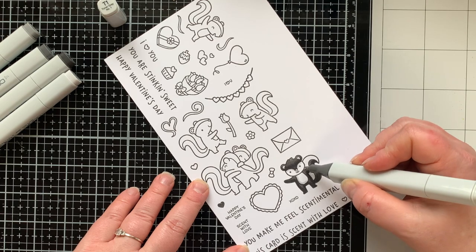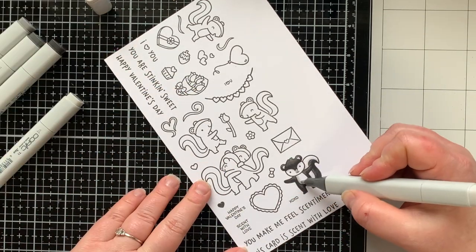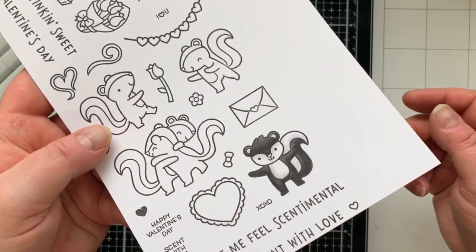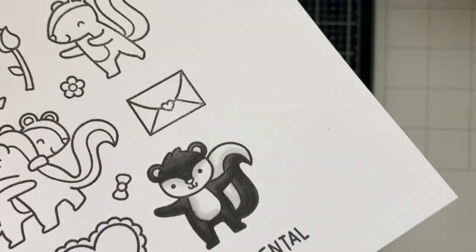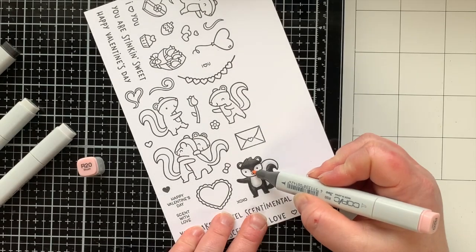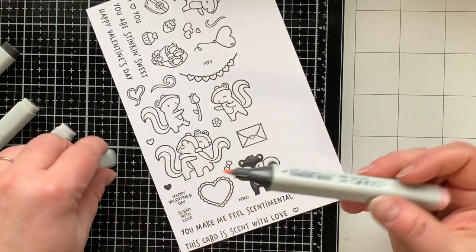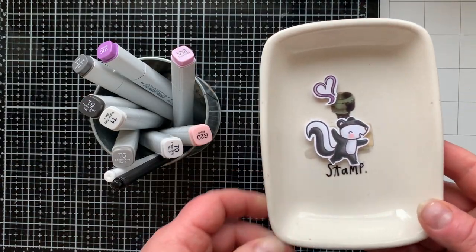For the tummy, the face, and the tail, the white parts, I use T1 and T0. You really could use any of the gray markers that you like, the tonal grays, neutral grays, warm grays, cool grays, just whatever you already own is the best ones to use. I used R20 for the cheeks, the nose, and a little dot inside the ear.